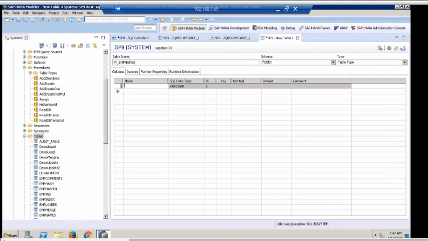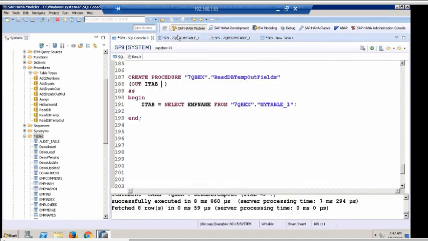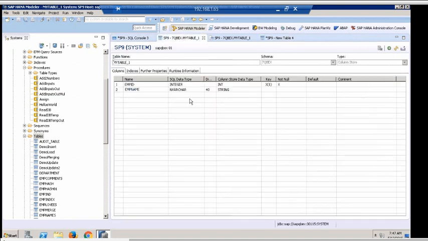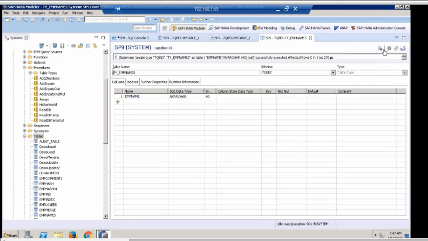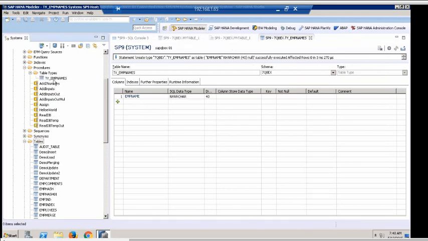ఓకే, ఏం కావాలి? ఈ టేబుల్‌లో కాలమ్ పేరు ఏది? EMP name, దాని డేటా టైప్ NVARCHAR 40. So a table type will not have any data physically stored. That is only for defining the structure. Okay, types అంతే. సో లోపల స్టేట్‌మెంట్ చేసుకుంది, create type so and so as table with this column అని లోపల చేసుకుంది, మనకు అవసరం. ఇప్పుడు you will see the table type. చూడు, a table type cannot hold any data physically, only for structure declaration. దట్స్ ఓకే.